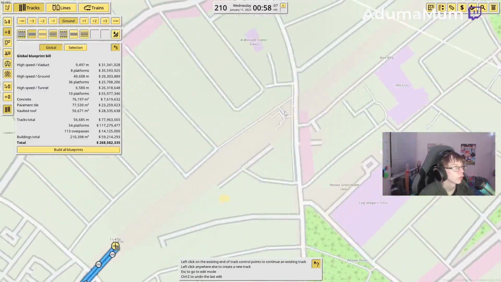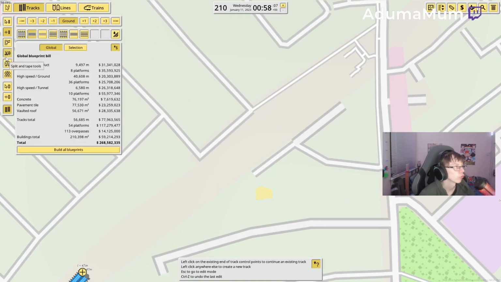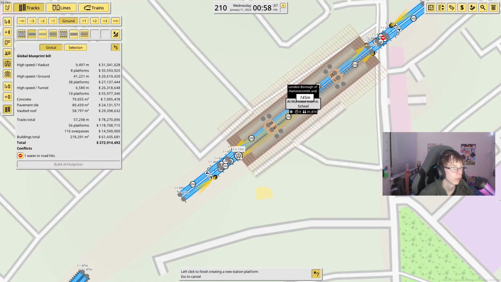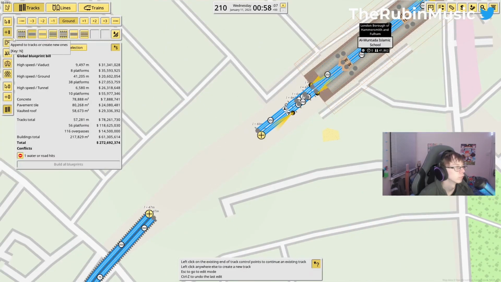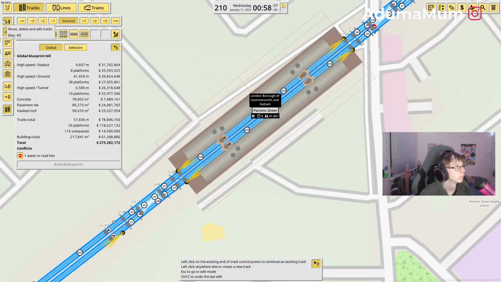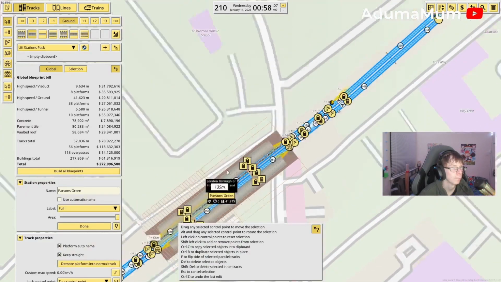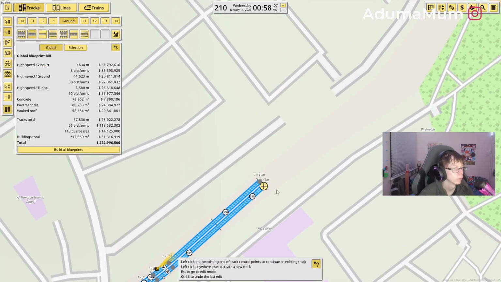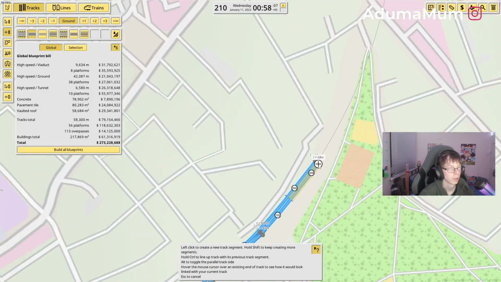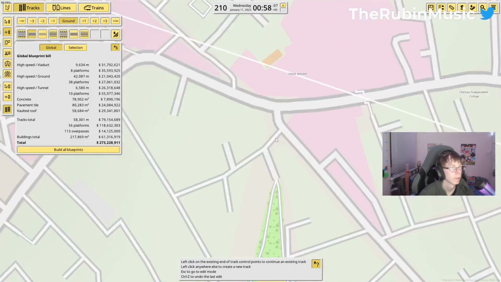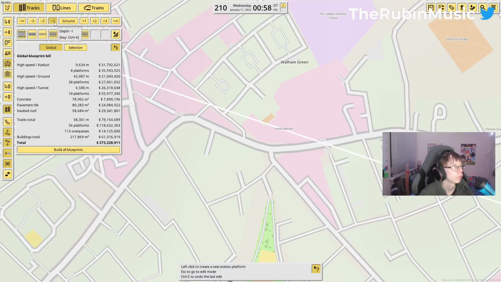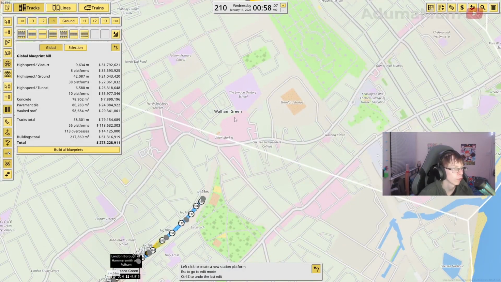The next station after this will be Parsons Green, and it is just here. I'm going to place it slightly above that so it doesn't refuse to place down. And then the next one is Fulham Broadway, which is just under here.